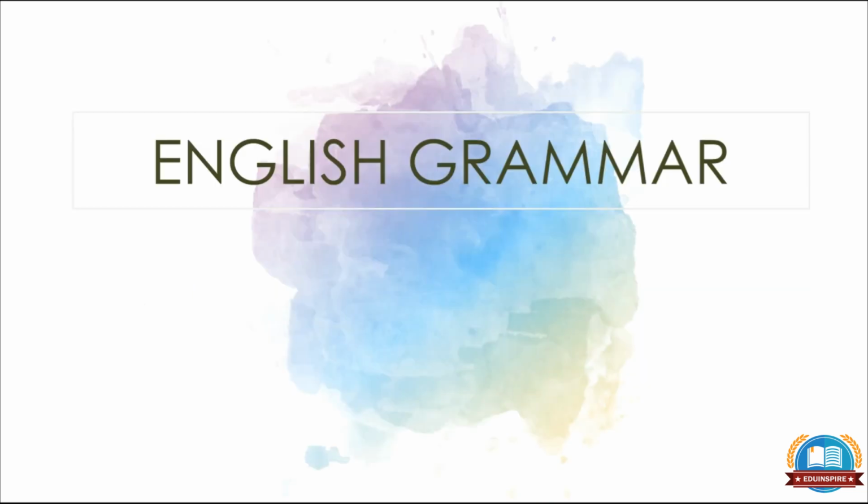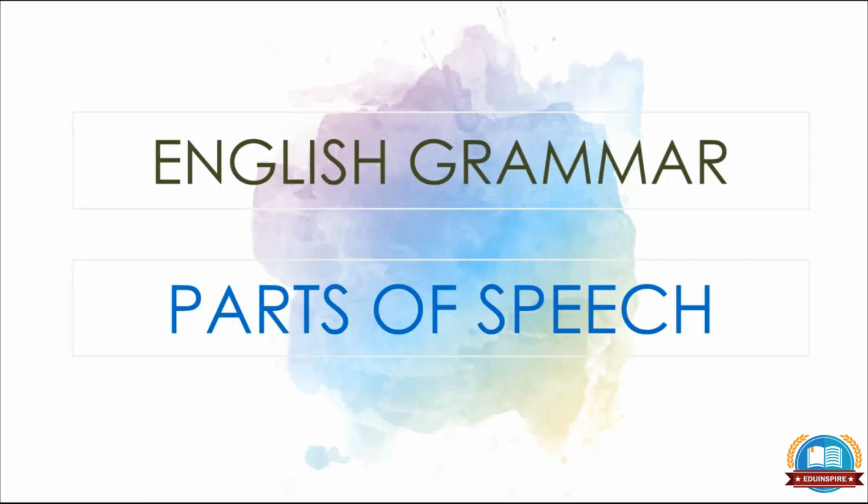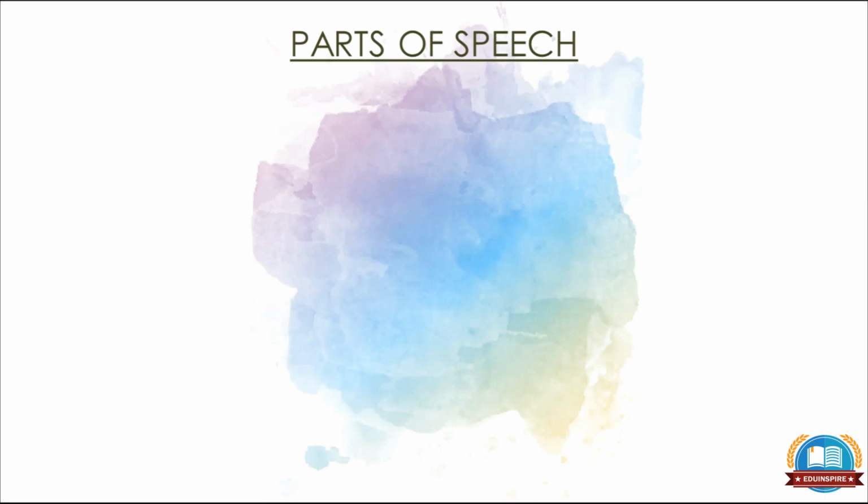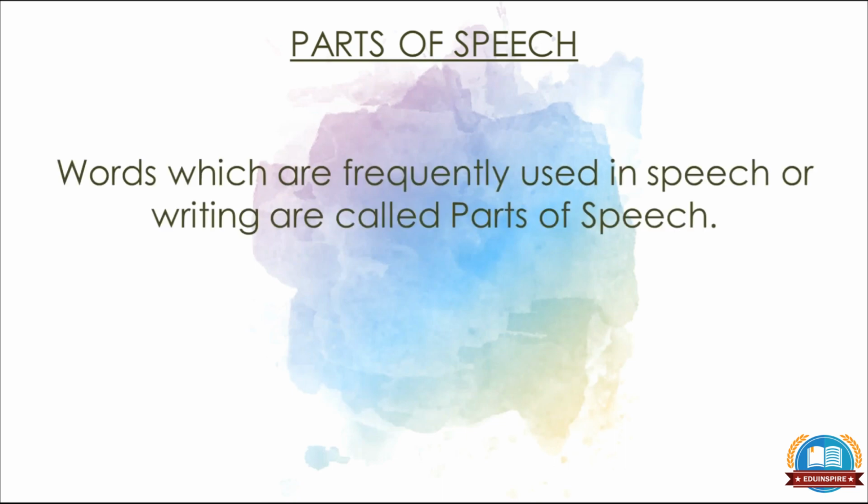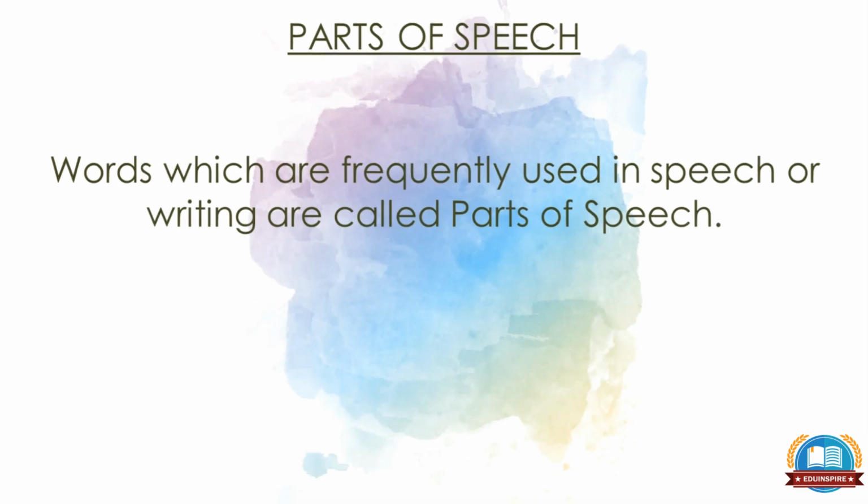Today in English grammar, we will talk about parts of speech. But before we go into detail, we will discuss the definition of parts of speech. Words which are frequently used in speech or writing are called parts of speech. There are 9 parts of speech. We will discuss each part one by one with examples.